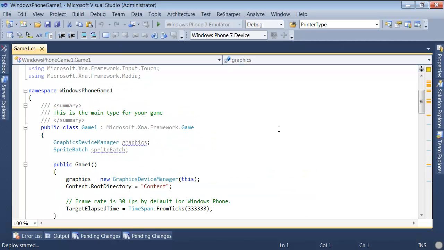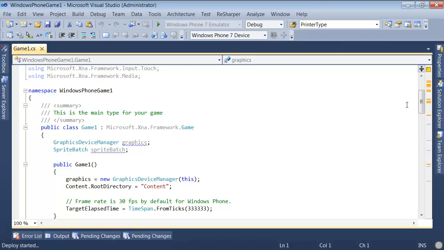In order to do that, we're going to use something called a Sprite font because, as I mentioned before, there are no actual controls for XNA. So if you want to render text on screen, you either need to draw it manually as a graphic or use a Sprite font, which takes an existing font that's on your system, converts it into a bitmap, and then draws the individual characters on screen based on whatever string you pass to it.